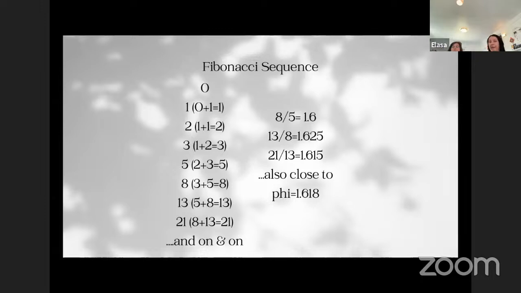21 divided by 13. So I'm just taking these numbers and creating a ratio, which is the larger number on top, and you divide it by the smaller number. Dividing instead of adding. So we see that this list of numbers called the Fibonacci sequence, when you create a ratio from them by putting the large number on top of the small number in sequence, they literally start to get closer and closer and closer to phi. Do you see that number?